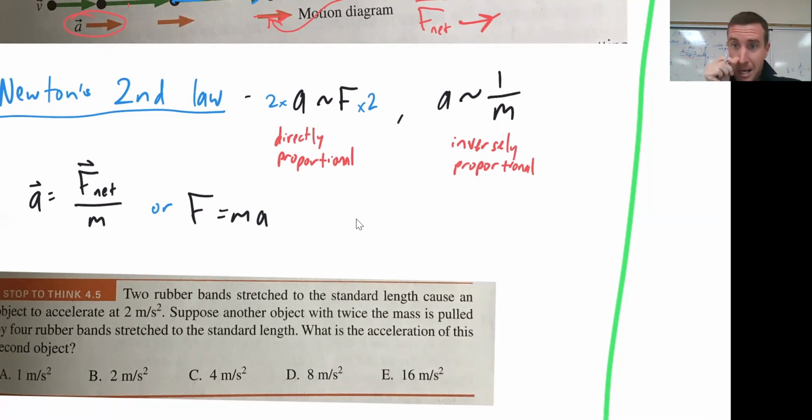Inverse proportionality means when one thing gets bigger, the other thing gets less big. So if the mass gets twice as big, I go from a small rock to a rock that is twice as large, and I put the same force on it, the larger one will have less acceleration because 1 over the mass, 1 over 2, the acceleration would get 1/2 as much. So the bigger the object gets, the less acceleration I end up getting, which makes sense.